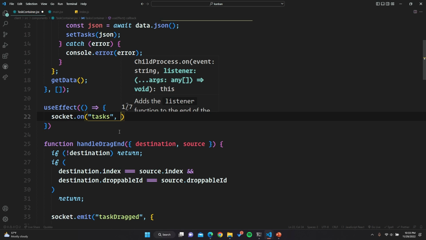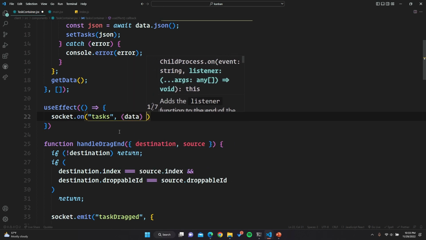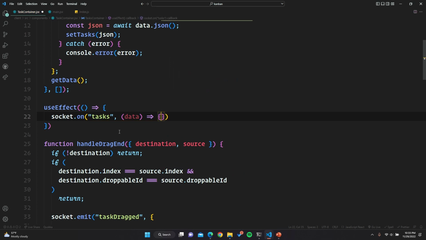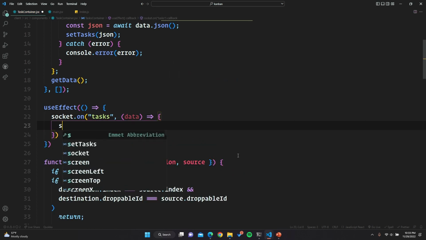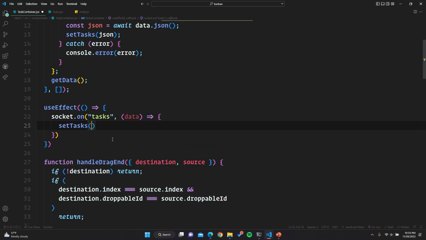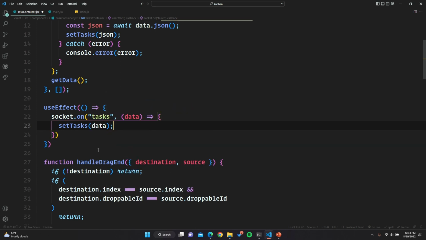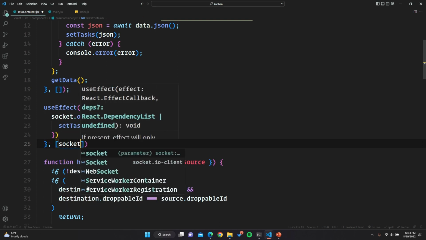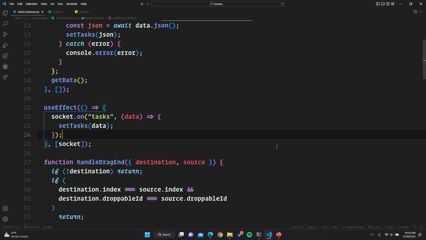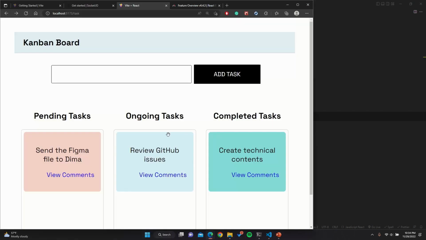It's gonna listen for the task. It's gonna get the data, the same thing that we did in the server. We're doing it here as well. And here we're gonna do the setTask with the data, because this is the rearranged one right now. And this is going to have a dependency array, because it's going to listen for the socket. Anytime the socket changes, anytime the socket emits, it should re-render. All right, let's see what's going on.